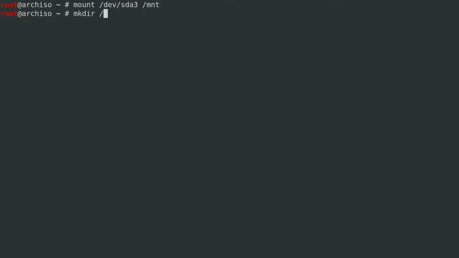Then we need to make a directory for our boot information. And we're going to mount our boot partition there. So in boot. And so at this point, we're ready to go ahead and do our base install.